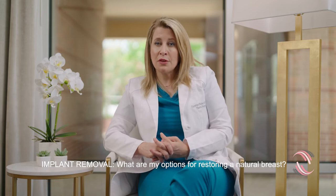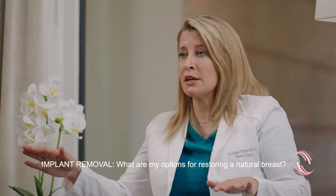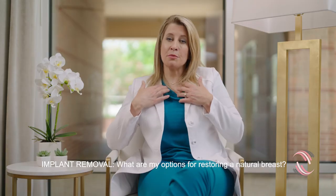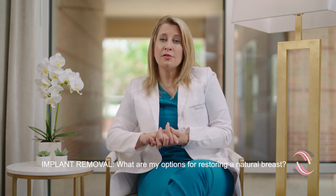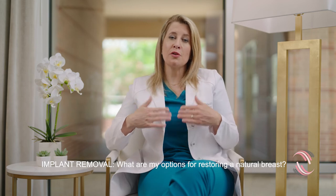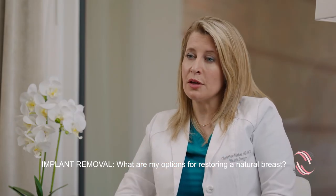This is a slim patient who has deflated breasts. Maybe her breasts looked full earlier, but after nursing they look deflated, they look empty. She's got maybe some bony prominences visible. This is the perfect situation in which we can use a living filler. Fat graft will help smooth and fill the area, softening the cleavage and adding a little bit of volume to soften the result after a breast lift.